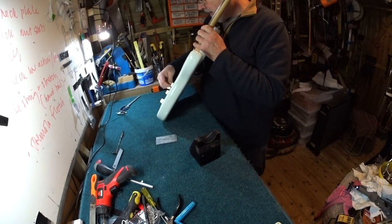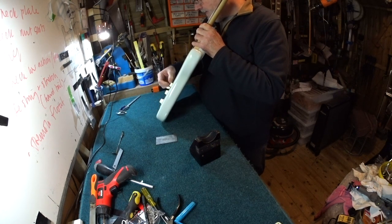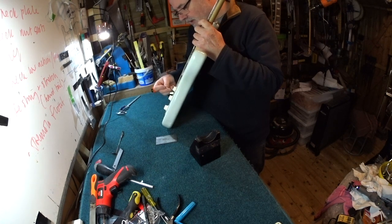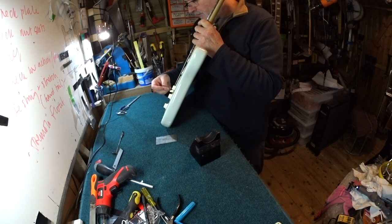I tell you, I'm annoyed. I just missed that bit. I forgot it. These are so darned fiddly. Oh, what? That is loose. That is a loose hex fitting.